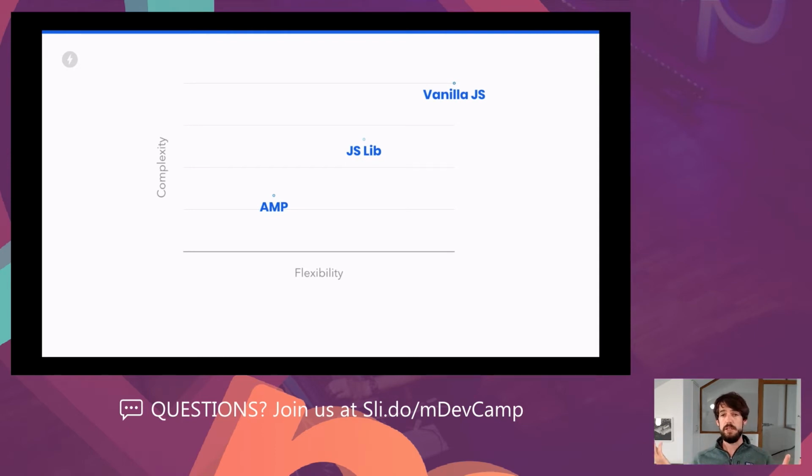It's not managed, very flexible, but it can be full of traps, in particular when it comes to browser compatibility. So the key to know here is that with AMP, you trade in flexibility for greatly reduced complexity. And for many kinds of websites, that is exactly what you want. But on the other hand, you wouldn't want to use AMP for building the next Gmail.